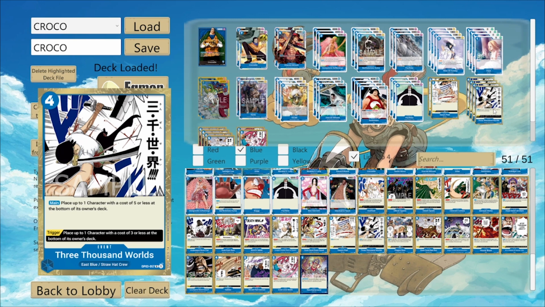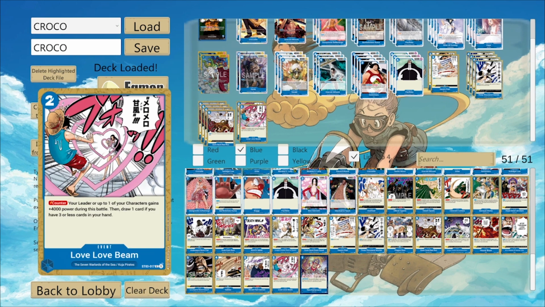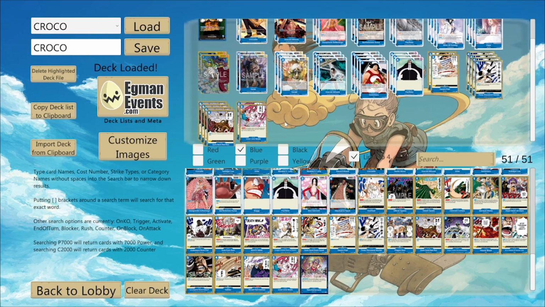Sanji's Pilaf, I agree, draw two cards, no other drawback. 3000 Worlds, we play four of. Five cost or lower, bottom decked. Gum-Gum Red Rock, the greatest card ever made. Place any character at the bottom of its owner's deck. No cost six Don, but absolutely no cost restriction. Really good. And then Love Love Beam, just to get more draw power, you know, as a counter.